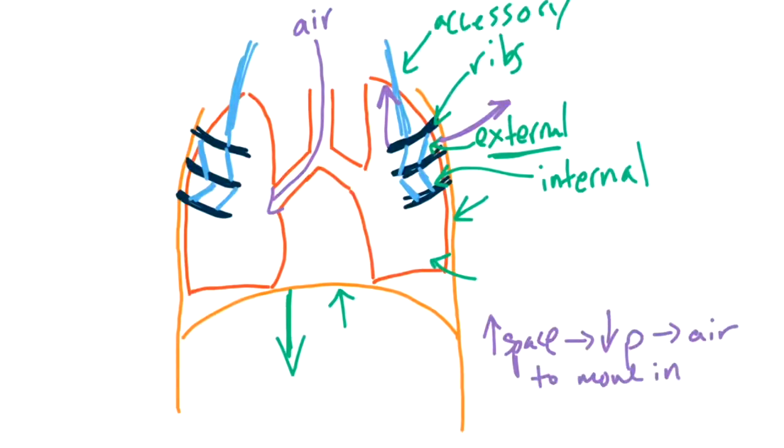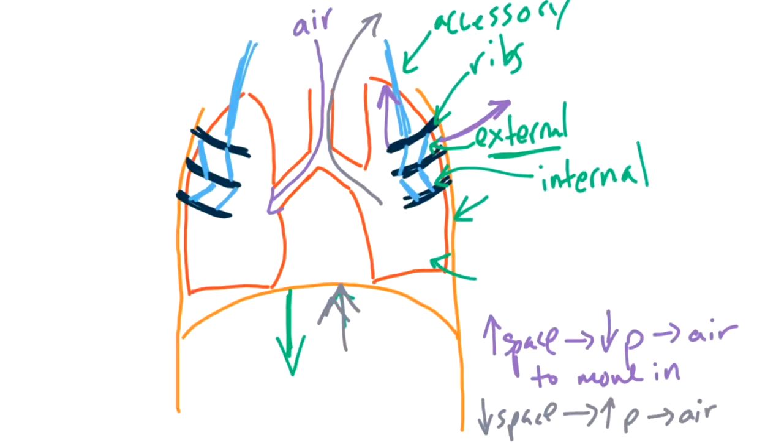During expiration, the elastic recoil causes the lungs to collapse, and this, in conjunction with the relaxation of the diaphragm, causes the volume in the thoracic cavity to decrease. As the volume decreases, the pressure increases and becomes greater than the atmospheric pressure. The increase in pressure causes air to follow the pressure gradient, so air naturally moves out of the lungs. So in summary, during expiration, the space decreases, which results in an increase in pressure, which results in air moving out.